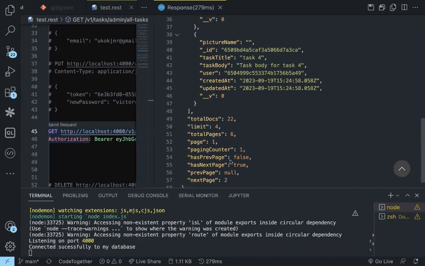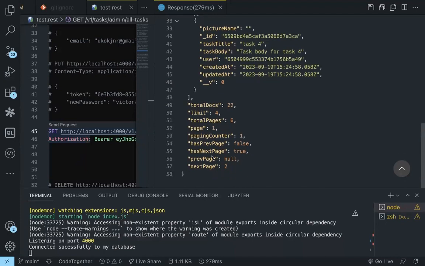So you can say if has previous page is false from the database, then you should maybe hide the previous page button, right? Has next page is true, so which means you can show the next page button. But if this is false, you can hide the next page. That's what you can do. You can use this next page to show the user the next page that he should be going to.